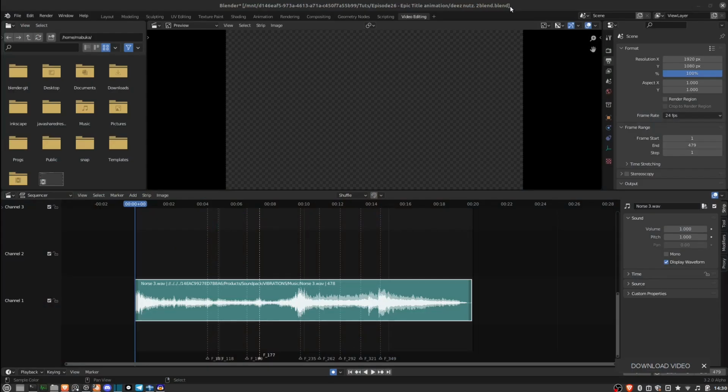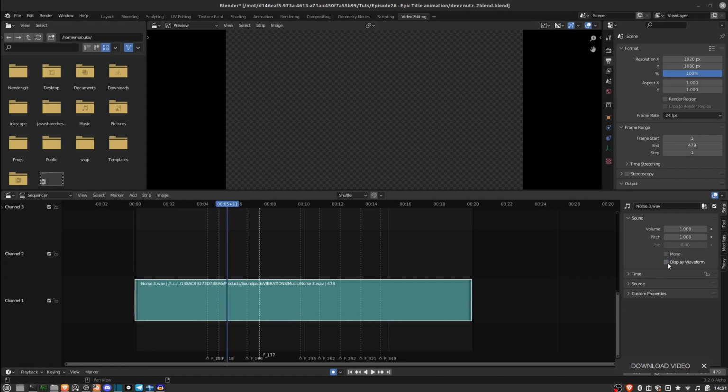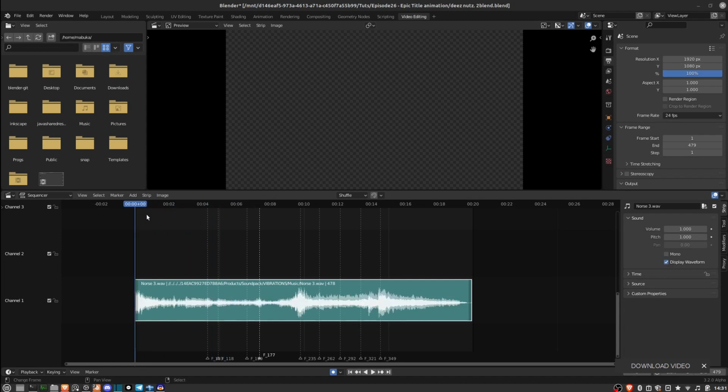So back inside Blender, inside the video editing workspace, I've just brought in the audio that we'll be working with, and then I've gone ahead and dropped markers into the interesting places where I feel something should be happening to correspond to the audio. And other than just doing it visually, you can turn this display waveform on and off. I also like to do it just by listening to it by ear. Sometimes I'll even close my eyes with my finger on the M button. I'll listen going through and just pressing M when something interesting is happening in the audio.